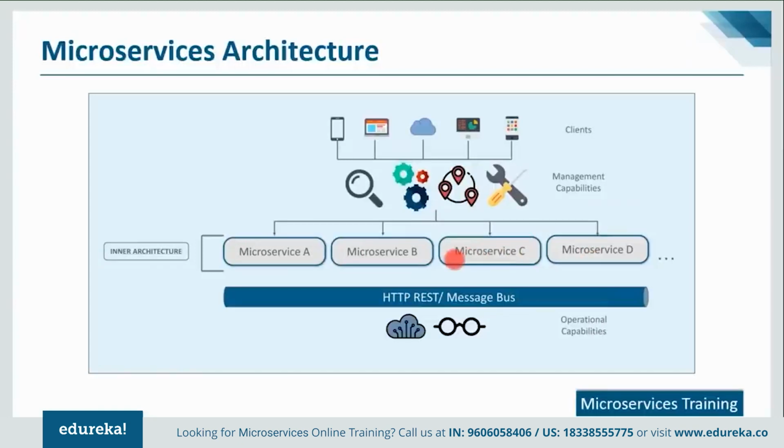These microservices have their own load balancer and execution environment to execute their functionalities, and at the same time capture data in their own databases. So microservice A will have its own load balancer and execution environment and its own database as well. Similarly for the other microservices. All the microservices communicate with each other through a stateless server, which is either REST or a message bus. All the functionalities performed by microservices are communicated to the clients via the API gateway. When a client gives a request, it first goes to the API gateway, and all the internal points are connected from this API gateway. So anybody who connects to the API gateway automatically gets connected to the complete system.